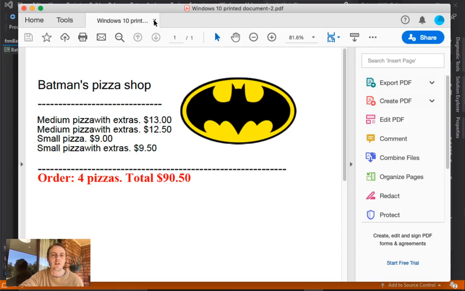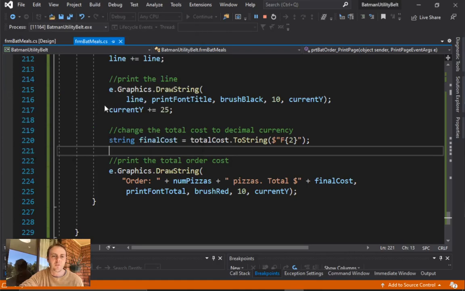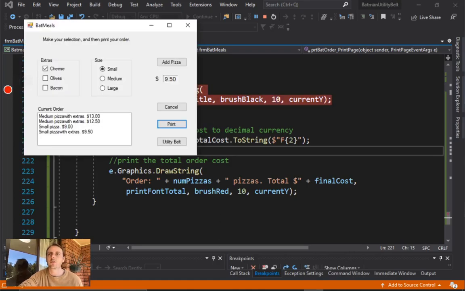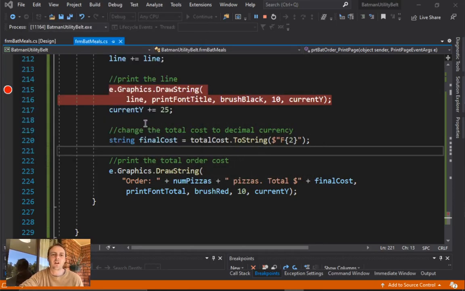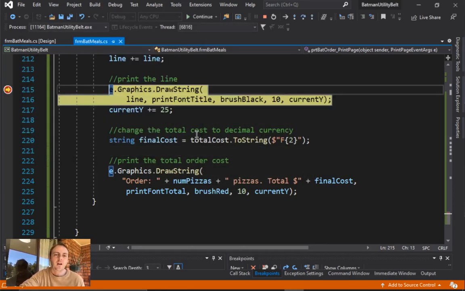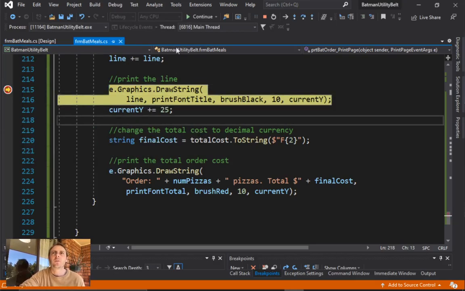Okay, now I can close that one. I'll go back to my program. Just close this one. There you go. If I cancel that, add some different programs, I'll make it really long so you can see just how much it will be able to handle. If I press print, I'll print it to a PDF yet again. Press OK. It's printed into the background. It will take a moment to actually compile that PDF for me.